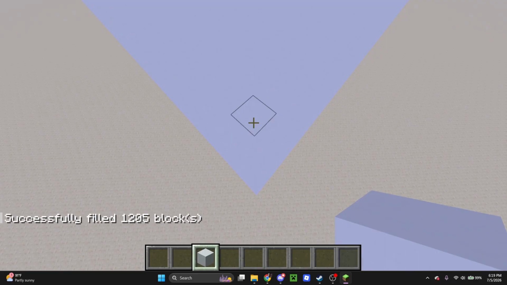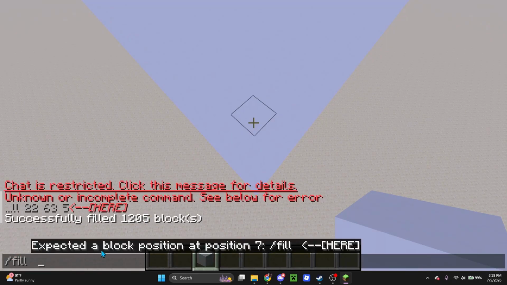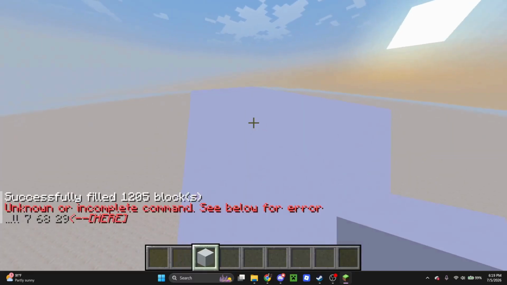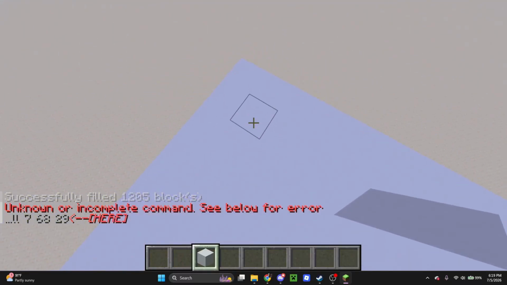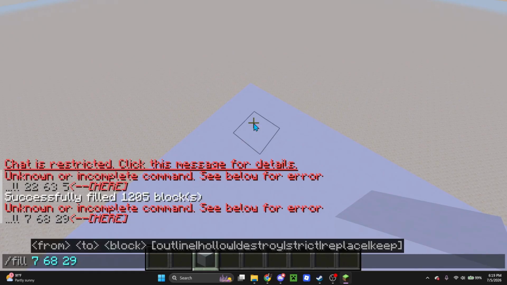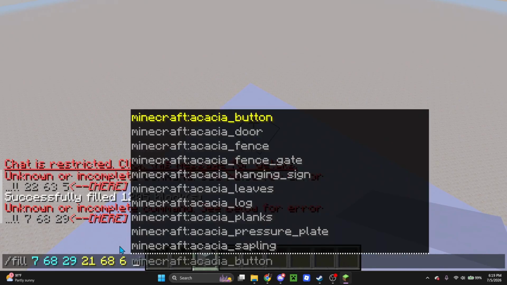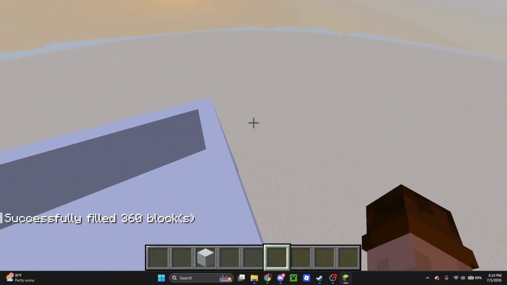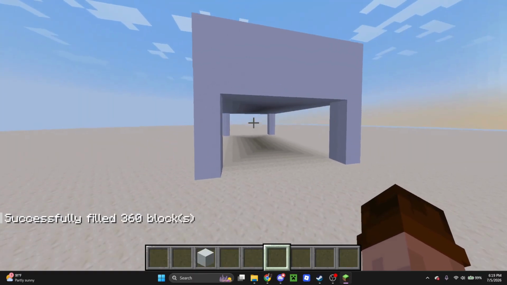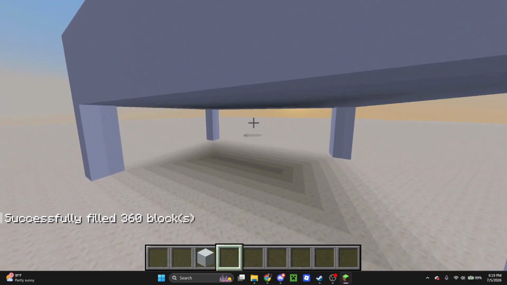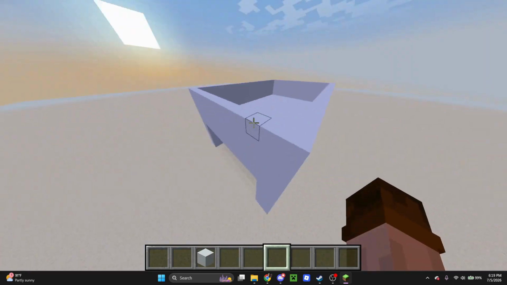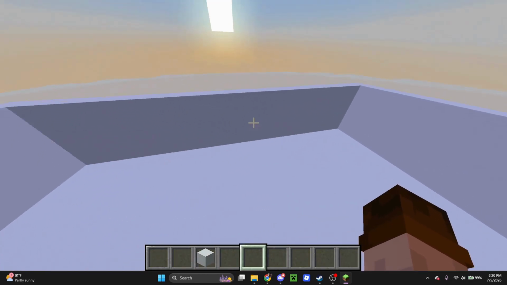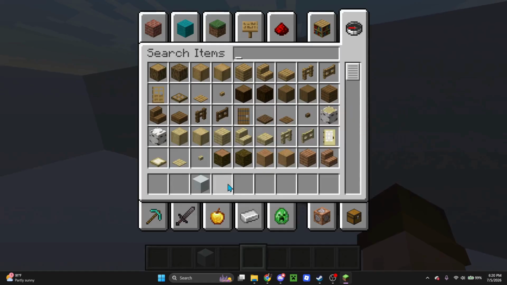And then I do /fill from here to here, and then just put air there. So as you can see, we just have a little bathtub. It's not beautiful. I didn't really put a lot of work into it. You can make the design a little more intricate, but for now we're just gonna go bare bones thermonuclear bathtub.